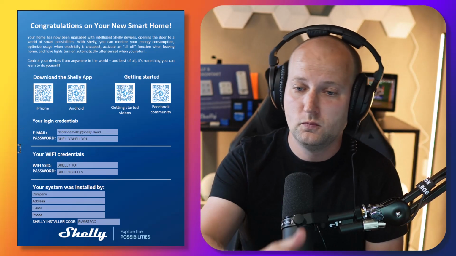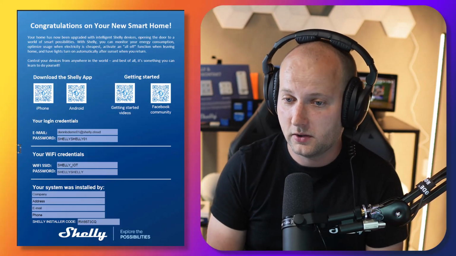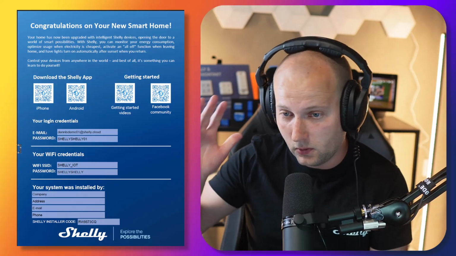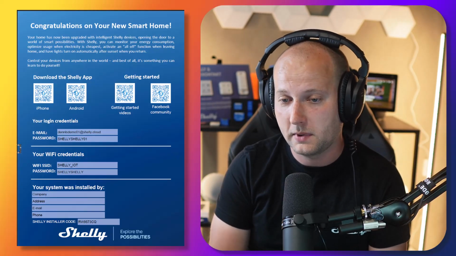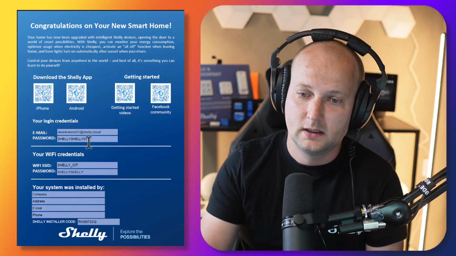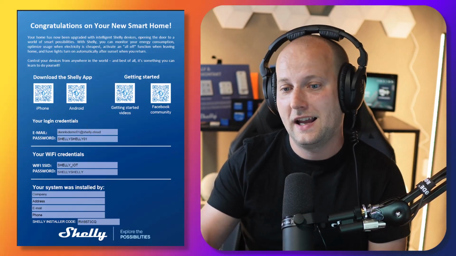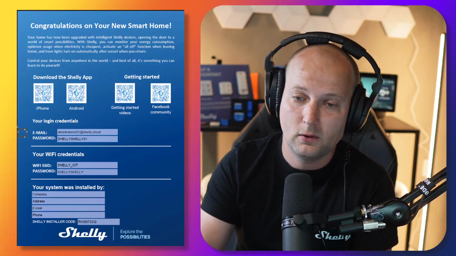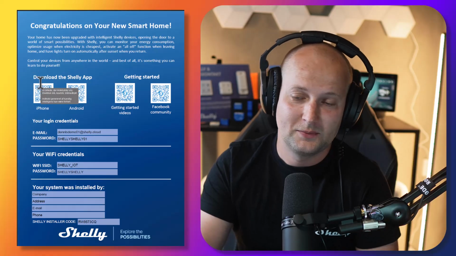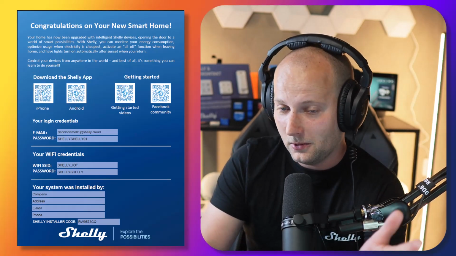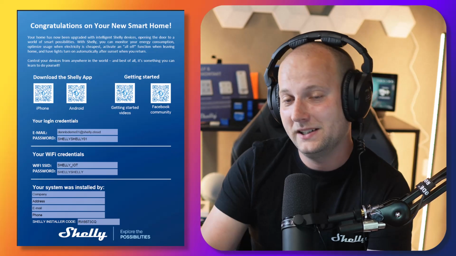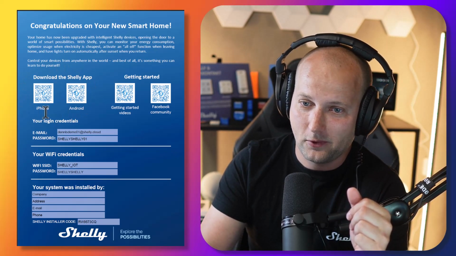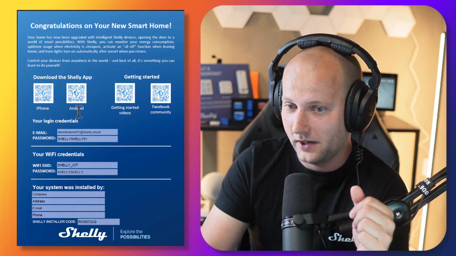When I'm going to move my account to my customer in the end, when I have finalized adding all devices, making all programming and so on, then I will change the email here and the password here, and I can print this document or send it by email to the customer. I've also added some QR codes here. So basically the customer will get all the information he will need to get started with his new smart home installation. He has the QR codes for downloading the app for iOS, for iPhone, and for Android.